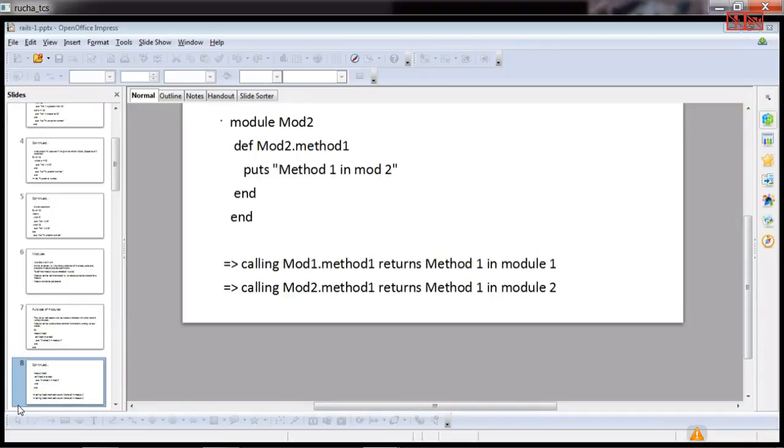Similarly, I have done it using the include keyword. I have created a class called song. I have written include lyrics, and I have ended it. Now I want to use the method written inside the lyrics module. What do I do? I create an object. On that object, I'll call the method. Okay. We'll see an example.